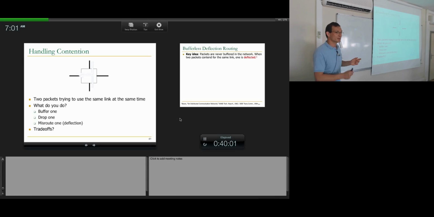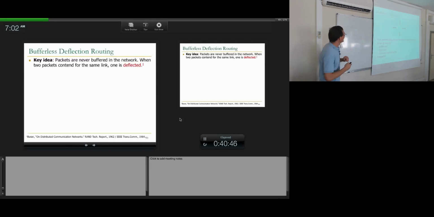So as long as you have a mechanism to retransmit, dropping is not bad, right? You have to just signal that I have dropped the packet. That's right. Yeah, this is similar to some protocols in the internet, like the Transmission Control Protocol, where you drop packets and somehow the sender figures out the packet is dropped and it resends the packet. You could have that sort of protocol here. Misrouting is also problematic, and we'll see some issues related to that. Buffering is the safest, but it's the most expensive also, right? Because now your router needs to deal with buffers and it needs to arbitrate between the buffers. These others may be simpler, right?